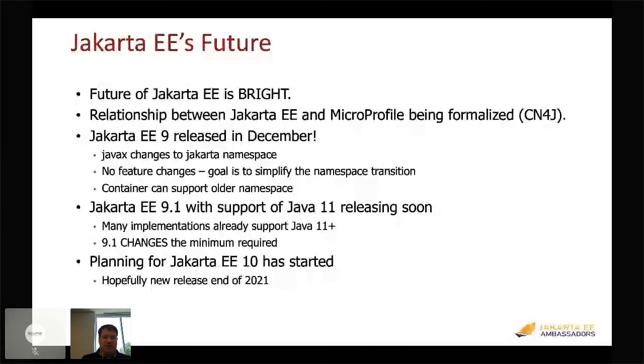Containers, as I mentioned, can support the older namespace, so they can run a Jakarta EE 8 application, if the container so chooses to support that. Jakarta EE 9.1, I think, is coming out shortly if it hasn't already, with Java 11 support. There are no other changes other than that. And right now, planning is going on for Jakarta EE 10, and you can get involved by specifying what features you'd like to see added to it.